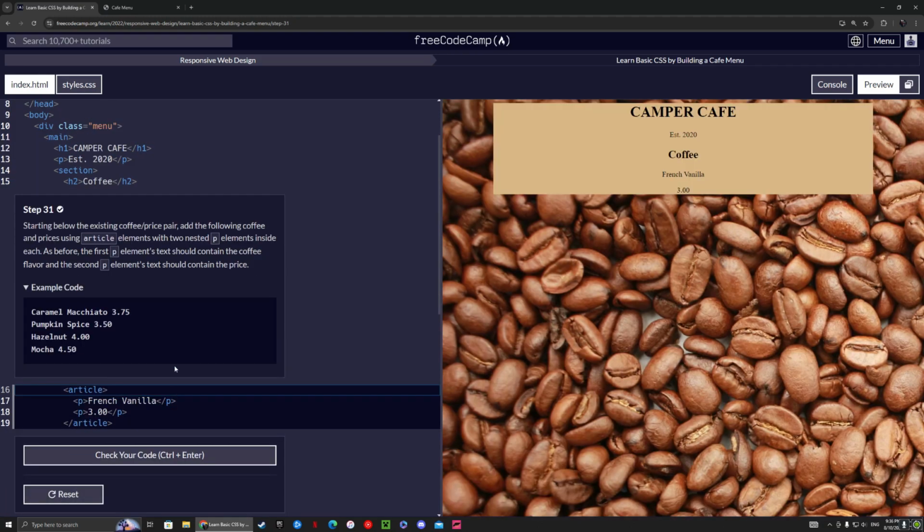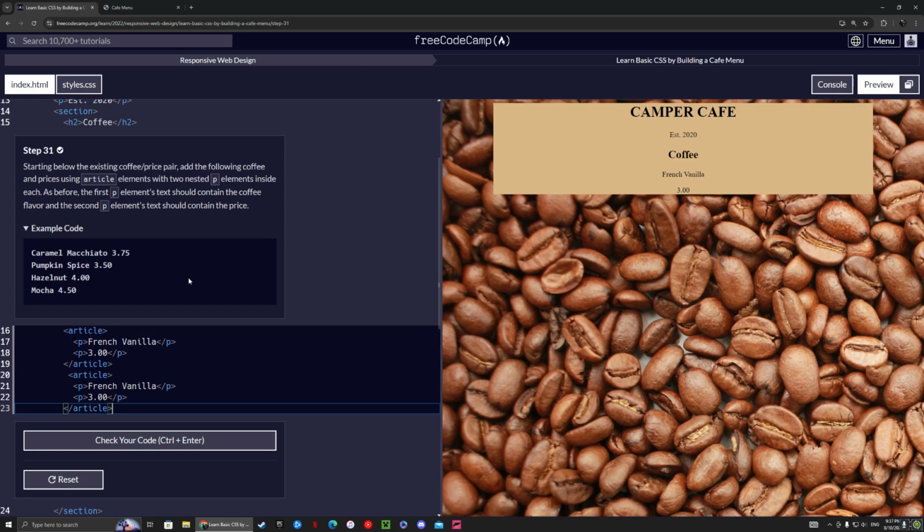There we go. Okay, starting below the existing coffee price pair, add the following coffee prices using article elements with 2 nested p elements inside as before. So basically what you're going to want to do here is this.